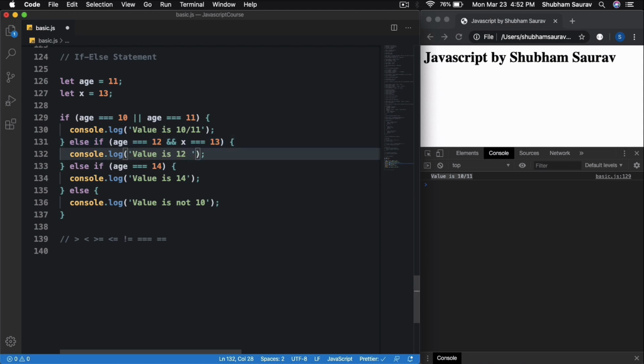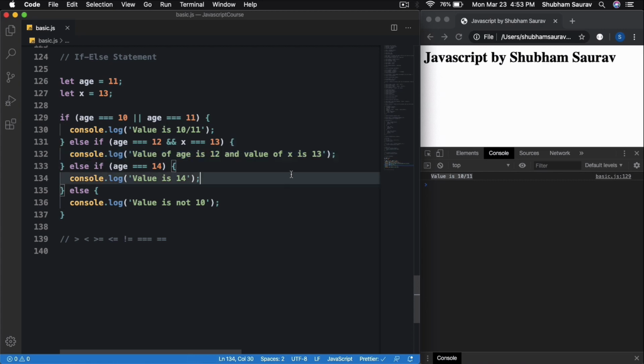Value of age is 12 and value of x is 13. Okay, now if the value of age is 12 and the value of x is 13, if both of these conditions are true, then do everything that is inside these braces.